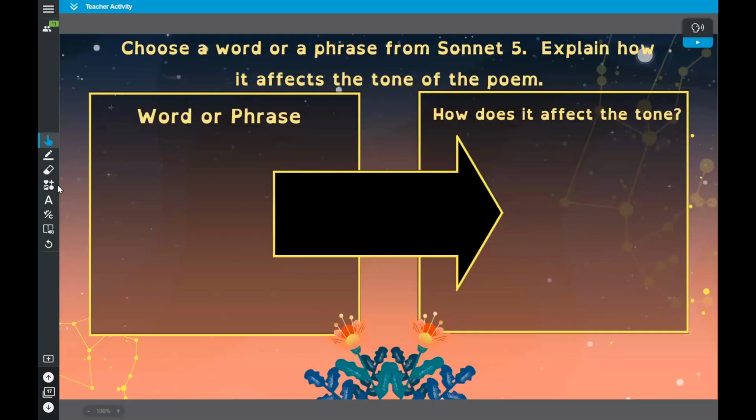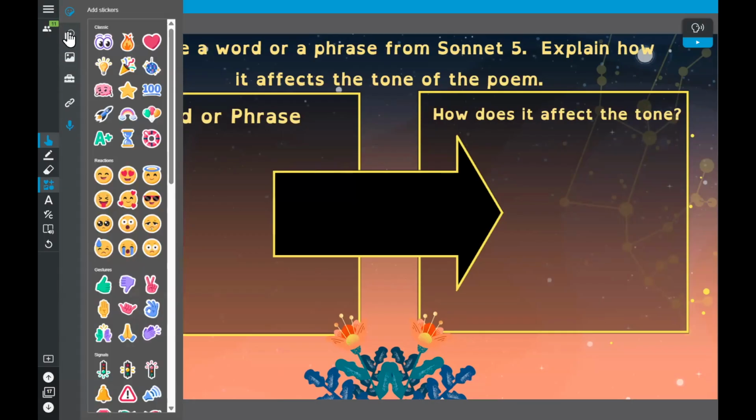To do that, they're going to click on this little button that I call the everything button, the one with the heart and the plus and the picture. If I click on that, I will see some additional options over on the left-hand side next to the stickers. That is where my students could go ahead and record their audio. So if maybe they have in their IEP or 504 some different accommodations such as recording the audio, this is where they would find that option.